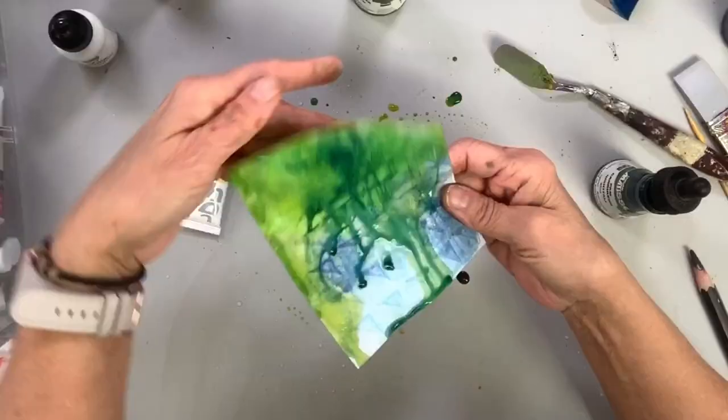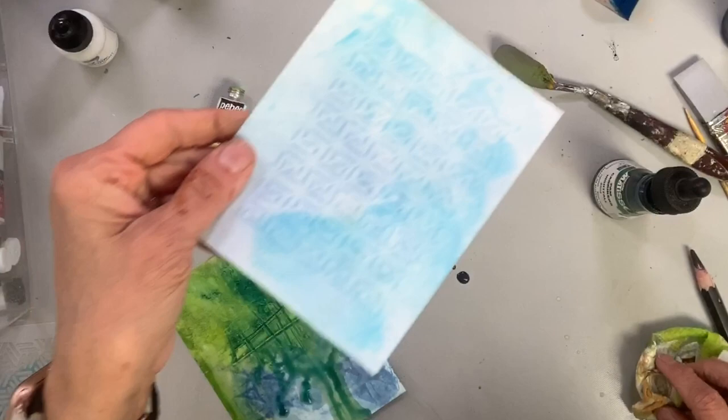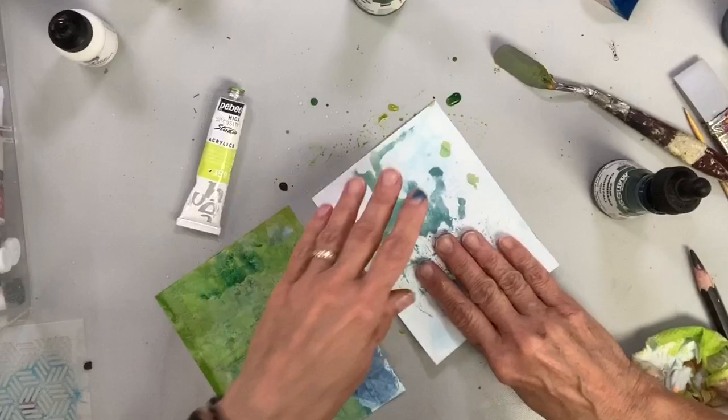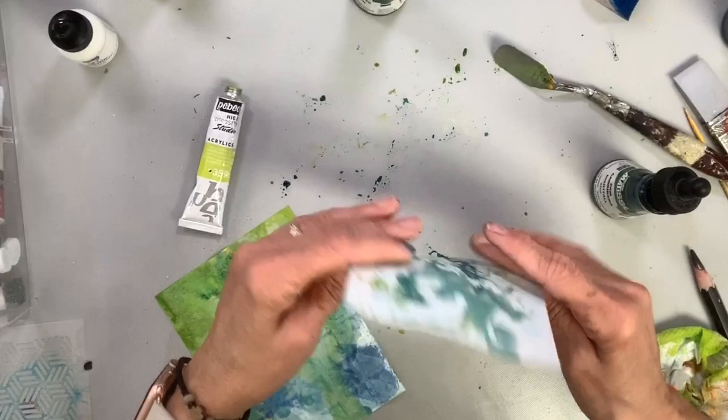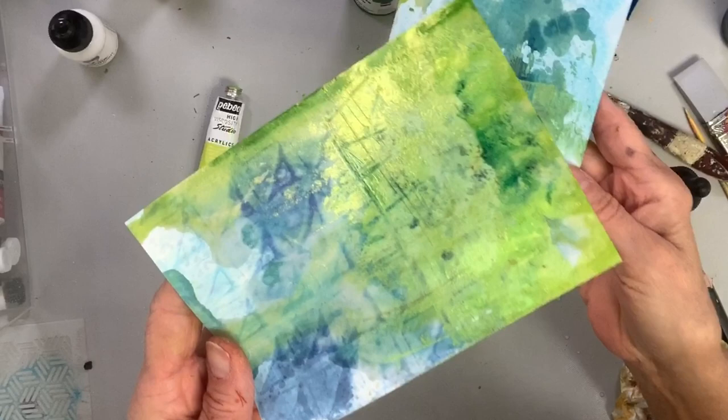This is getting pretty wet, so I'm gonna set it aside. But before I do, I have another one of those. So I am gonna just grab some of the wet off of it and see how this looks. Actually, it looks kind of poopy, but you never know when it dries. It may be just the ticket someday. So I'm going to set these aside. They're crazy wet, and we'll see how they look later.